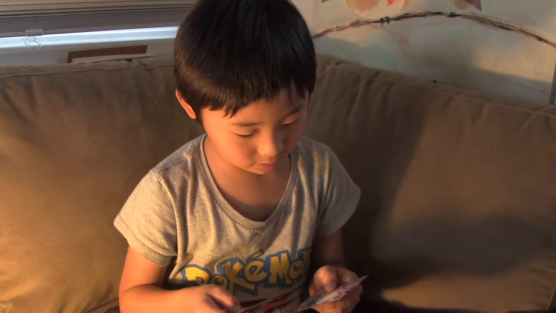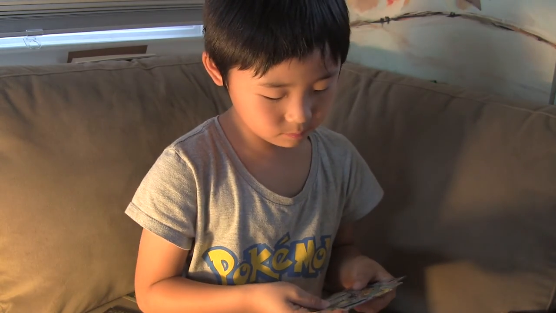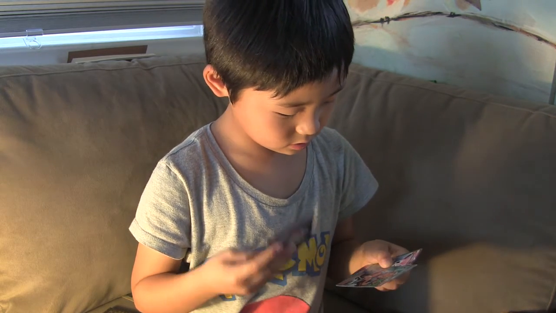Fisherman and Wigglytuff are... I got this many good cards. 4 good cards. A tag team, Metagross GX, they're all GXs, and this Fisherman, this is a supporter.